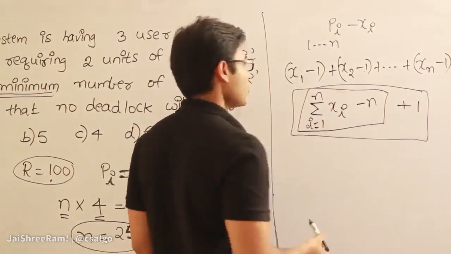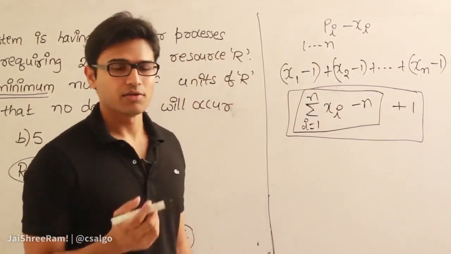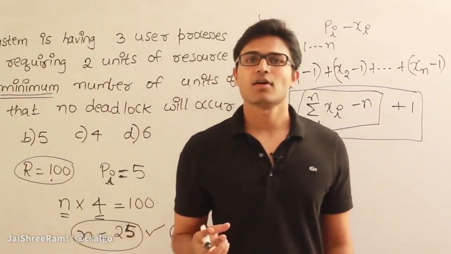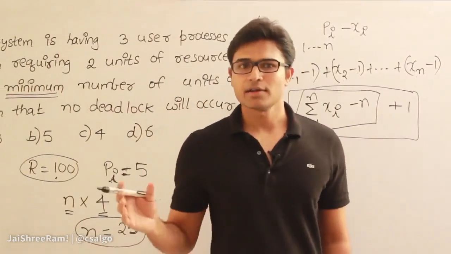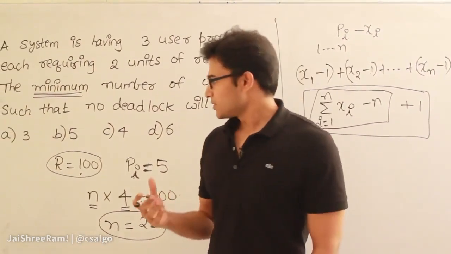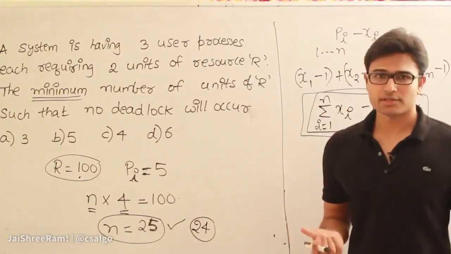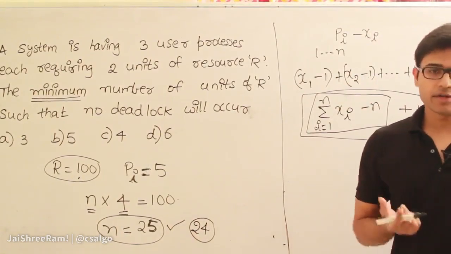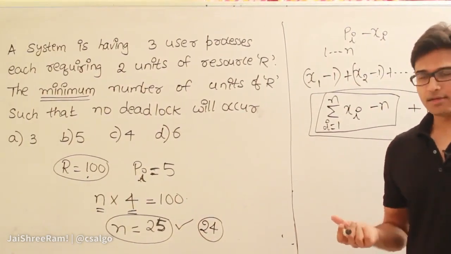Anyway, don't remember the formula, don't learn it by heart, it is just logical. Try to derive it, use your common sense and derive it. In GATE or anywhere, never try to learn anything by heart. Everything is logical. You should be able to derive it on the go, right? So these are the two kinds of questions which are popular on this. I hope that you understood it, or maybe I'll take and solve some GATE questions. You'll understand it better, right? Fine.